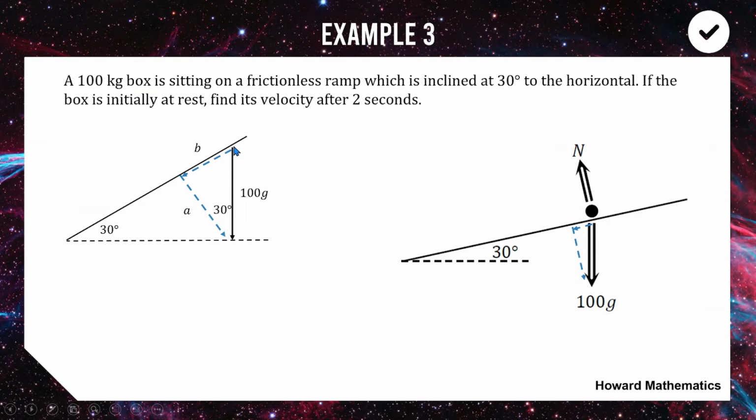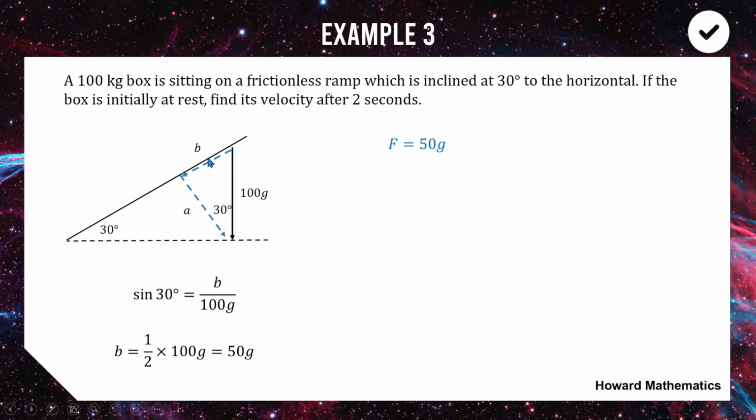Now this line here is the 100 g force from the weight, and we're going to do a bit of trigonometry and say sine 30 is equal to opposite over hypotenuse, so it's B over 100 g. We can multiply that across, and don't forget that sine 30 is equal to a half, so we rearrange this and we get B is equal to a half times 100 g, which is 50 g. So from this 100 g weight force that's going straight down towards the center of the earth, 50 g of it is going down the slope. And that's what we care about because we're trying to find the velocity which is acting down the slope.